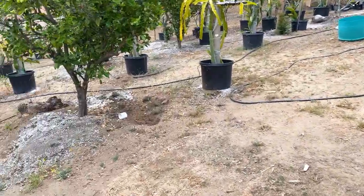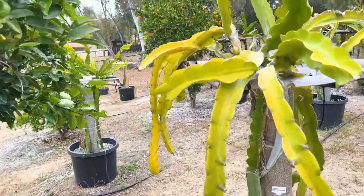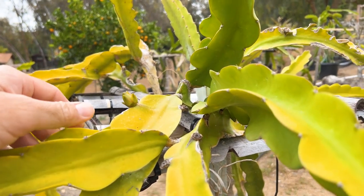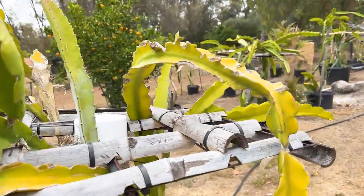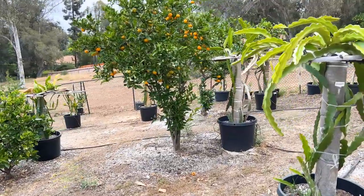Now we have some more flower buds coming in. Let's go check them out. And I've already had a Condor bloom as well. I'll show you that in a minute. Now, my Dark Star was not doing so well this season, at the end of the season, into the winter, but it has a flower bud. This is probably one of my favorite tasting fruits. That's Matt's Landscape Dark Star.